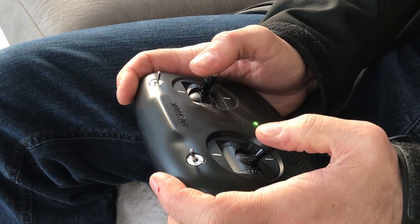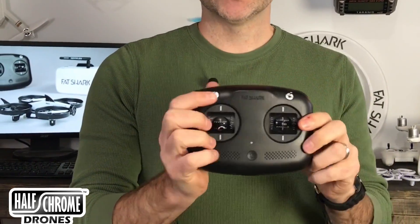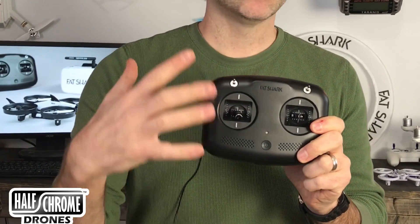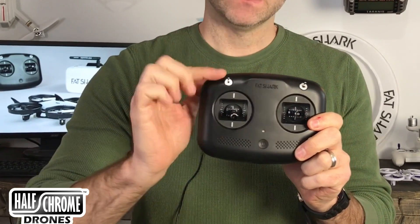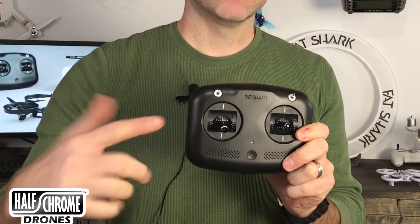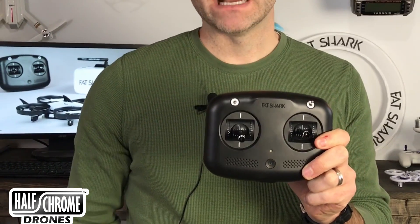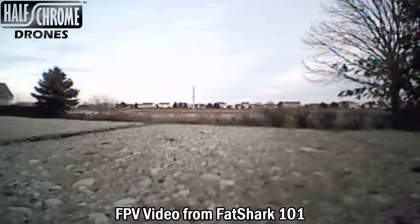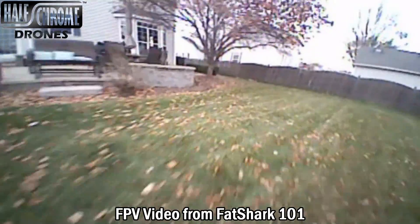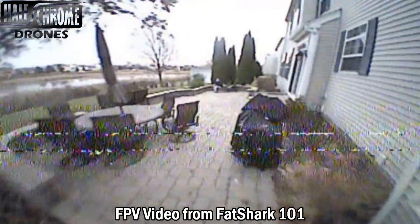This remote is really pretty darn nice. We've got a couple of switches up here — this is my arming switch, this is my mode switch. I have three modes on this drone: all the way up is angle or stabilize mode, which is the mode you're going to want to learn how to fly in. One click down is acro or rate mode, but it's kind of a tamed version of that. And then when you're ready to fly like the pros, you flip it all the way down and you have full acro mode. If you buy your own race drone and want to do this yourself, you'd have to program that and figure it all out — Fatshark has done that for you.